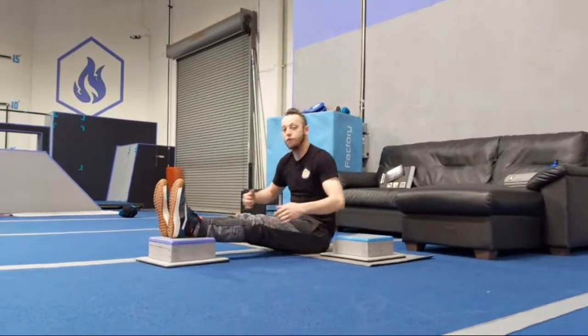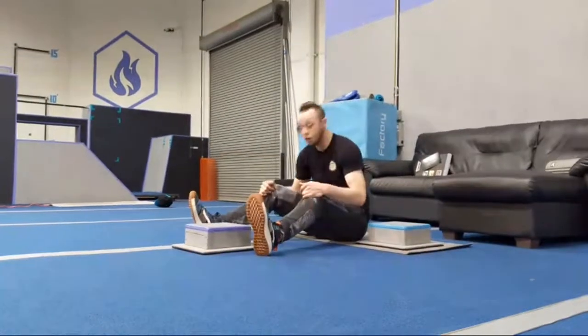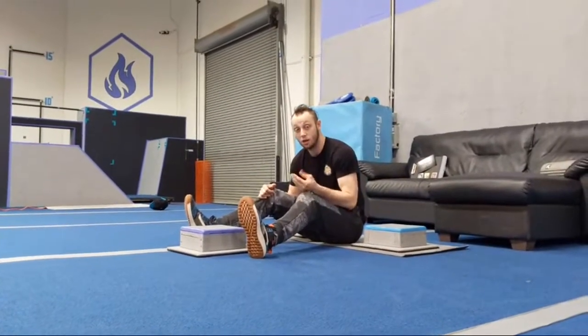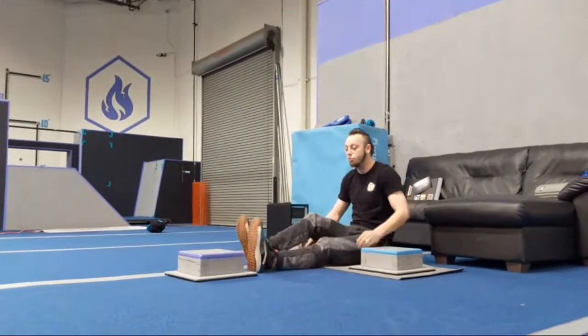Woo! If your body falls apart when you do the rock, and you can't keep your legs lifted, you're not squeezing hard enough in that first L-sit position. So we're gonna do just a few more of those.